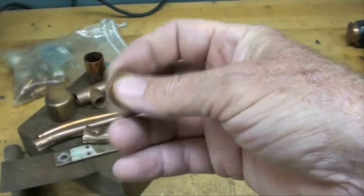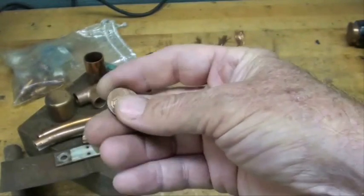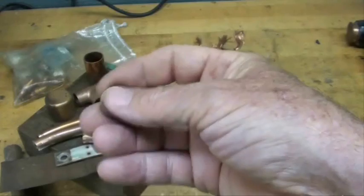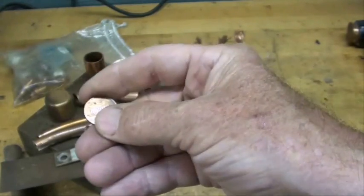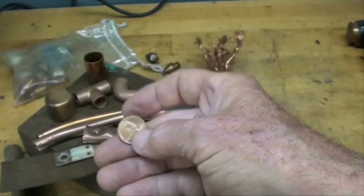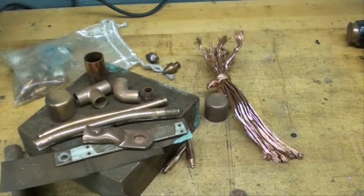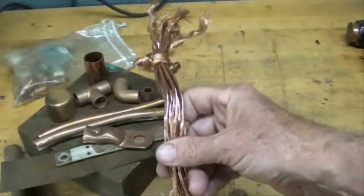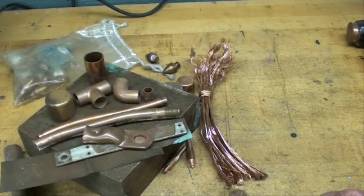Copper will leave a smell on your fingers — rub it and then smell it. It reacts with some of the acids and chemicals in your fingers and gives off an odor. A very interesting metal. You can read a lot more about it on Wikipedia. My dad taught me how to identify copper and brass — I think I was ten years old and he said you can sell this. I've been saving copper ever since, and lately it's worth quite a lot.